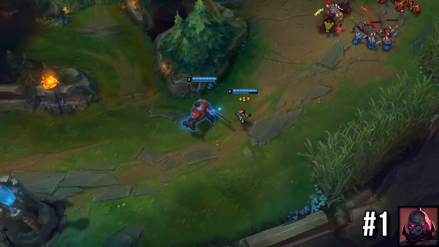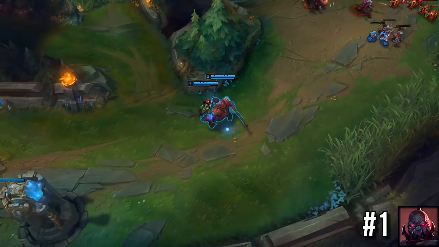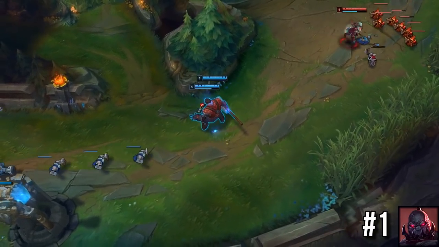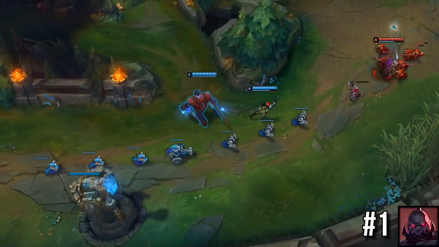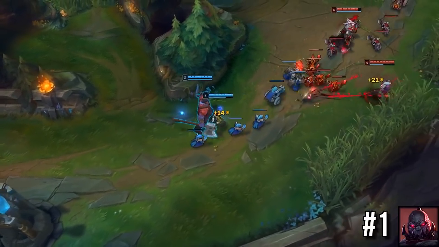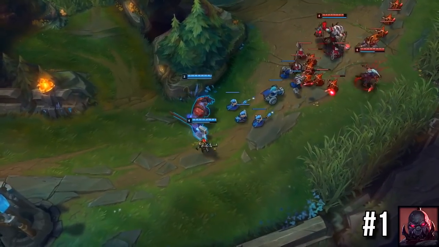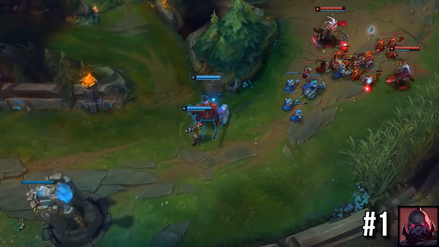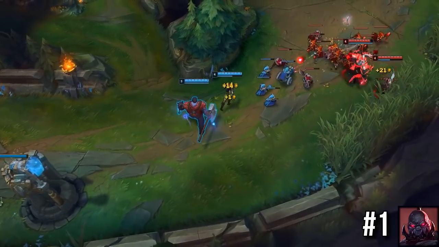You also have great engage, very long range engage when it comes to using that R. Also, you could use that same ability for escapes if you ever get into a sticky situation. All you have to do is use your R and you are out of there. This champion really just has a lot of great things going for him. And I think that it's no surprise why you see Sion doing so well in the top lane. You see him doing well in the LCS.